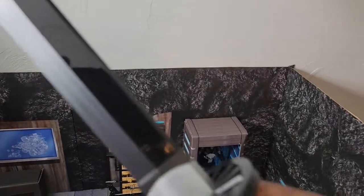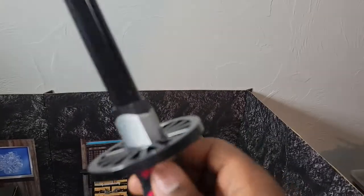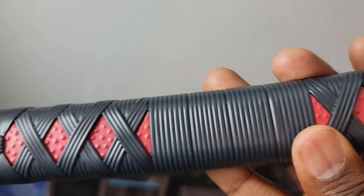Let's get a look at that. It does show a little bit of fingerprints. Now they did a good job painting it, so there are no complaints there. And the point is it's a little sharp, but it's nothing that will puncture. So again, get a close-up. The hilt. And you can kind of see here some of the fine details.